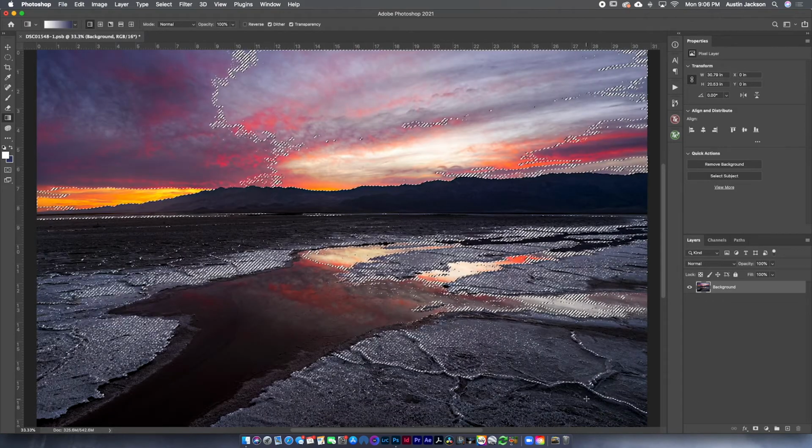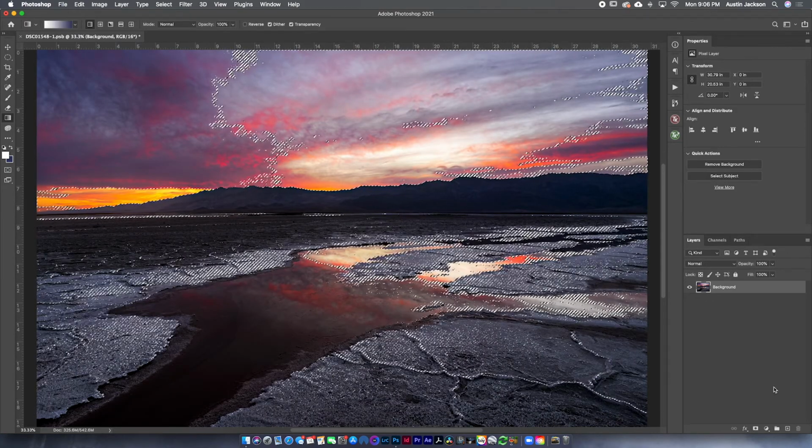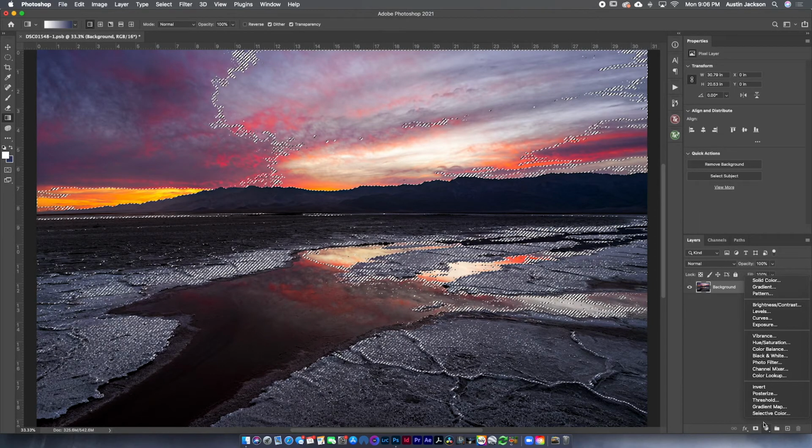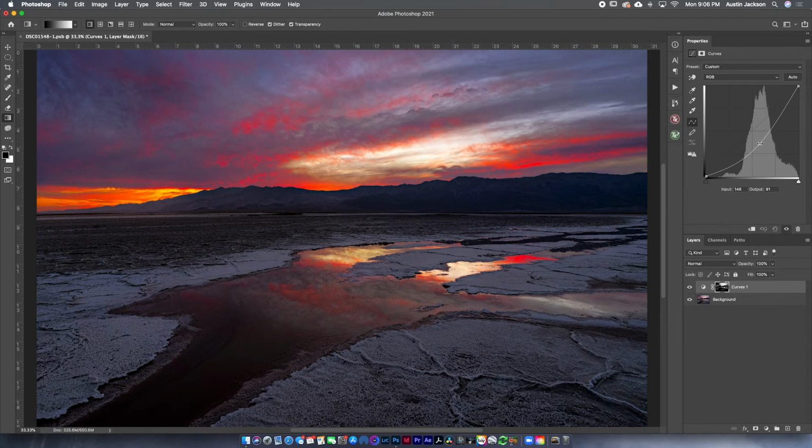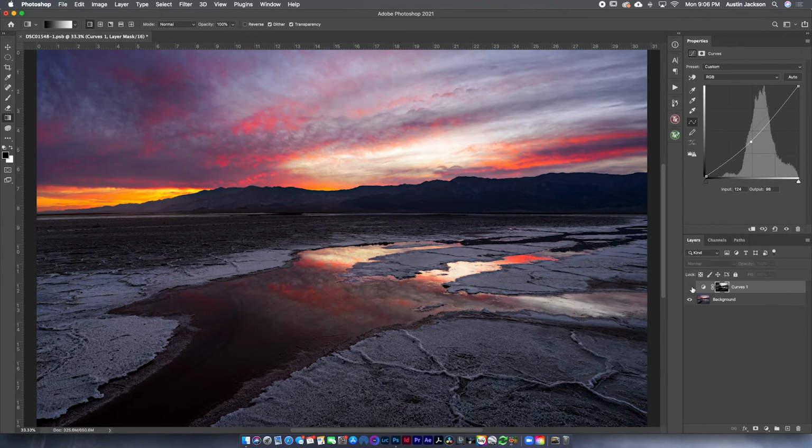All right, and once that's loaded out, you can see once again I've got the marching ants. I'm going to use another curves layer here. So I'll open curves. You can see it applies as a layer mask, and I'm just going to drag this down. You can see now I'm reducing the brightness of the sky. I'll toggle this. And the best thing is that I've just reduced the brightness of the sky here as well as in the reflection, and I haven't messed with the brightness on anything else, such as the pink in the clouds or the dark mountains in the foreground.